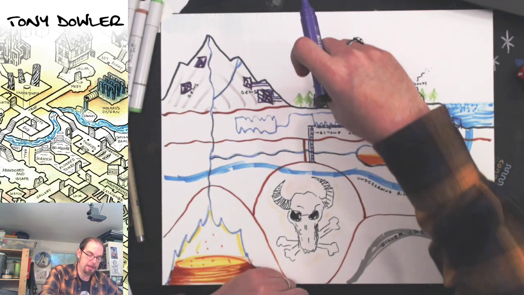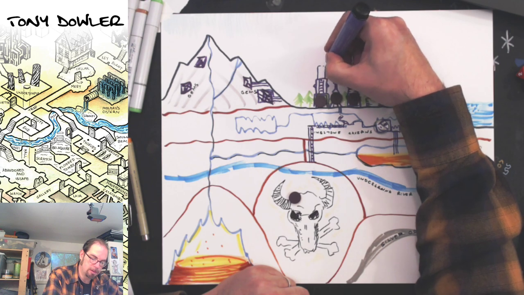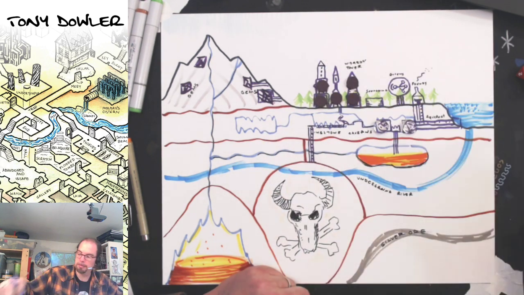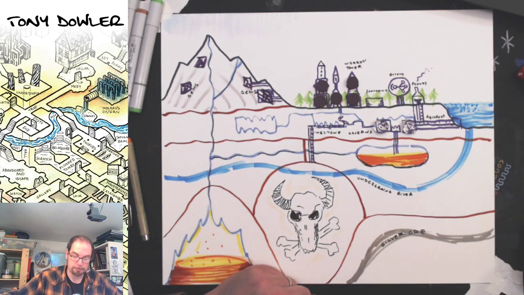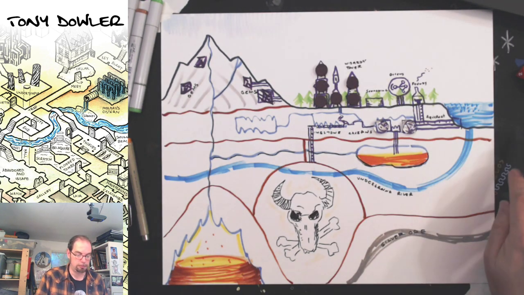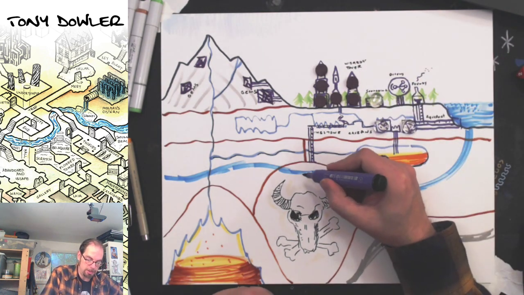And then we continue. Let's make this into kind of a tall ziggurat and put another magician in it. We'll summon a djinn and we'll continue our tunnel.